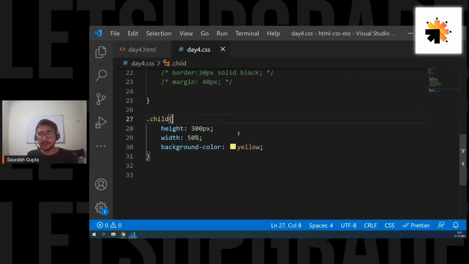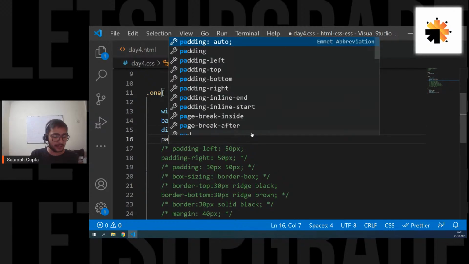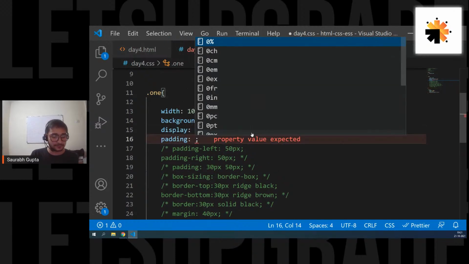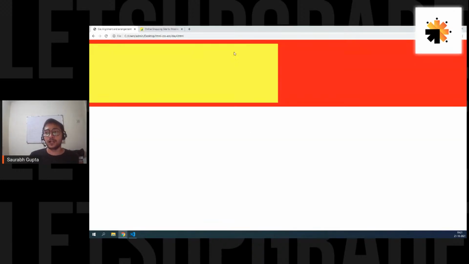Now you can also do this. See, you can go to the parent element and tell it to have a padding. Okay, fine. Parent, please have a padding top and bottom of 20 pixel. Left, right, 0. That's fine. But on top and bottom, please have 20 pixel padding. See now, 20 on the top, 20 on the bottom. So that's how you can create gaps.